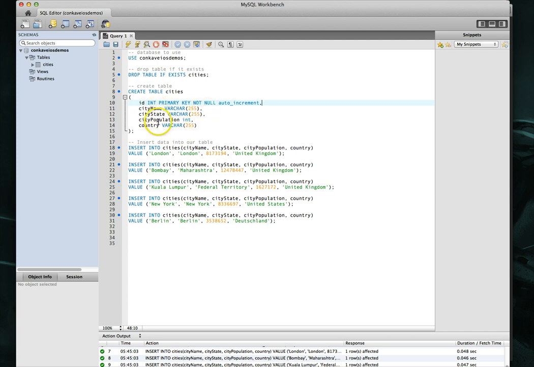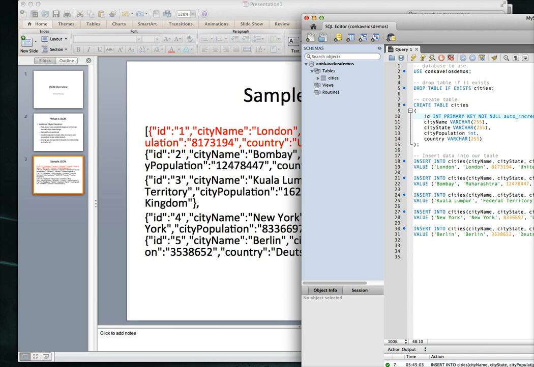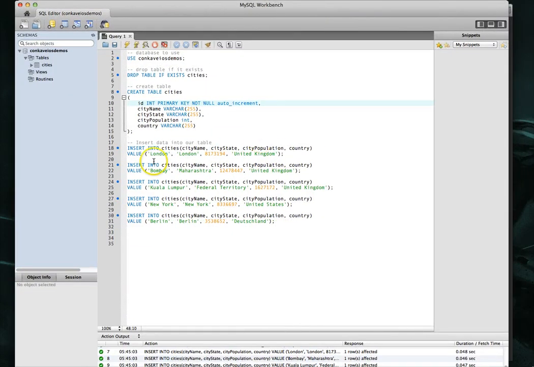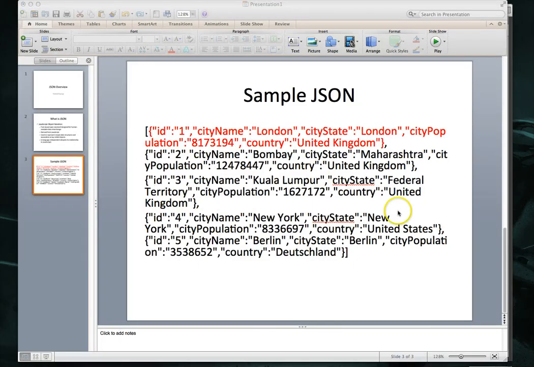Then I've got a city name, state, population, and country. This directly corresponds with what you're seeing in the JSON data. And then I just did a couple of little inserts and put that stuff in there. So easy, no problem. I'll give you the script, so you can go ahead and run that on your database server and set this up, so you can test against your own database instead of depending on mine.